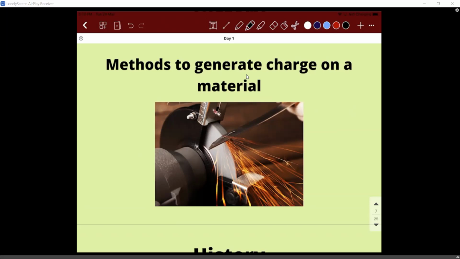So can I say something like this? Loss of electrons or gain of electrons. So conservation of charge is one of the basic properties. Okay. So what do you mean? What is your understanding of conservation? I'm trying to understand. So conservation basically means something is preserved. It's not lost. Okay.